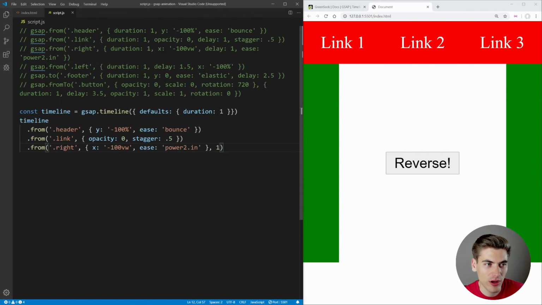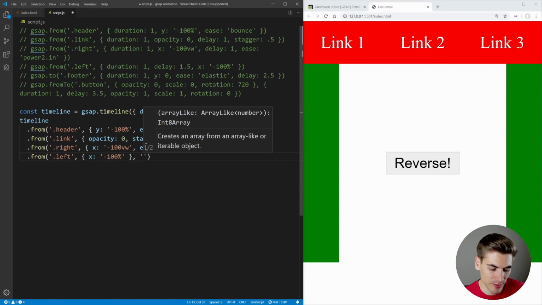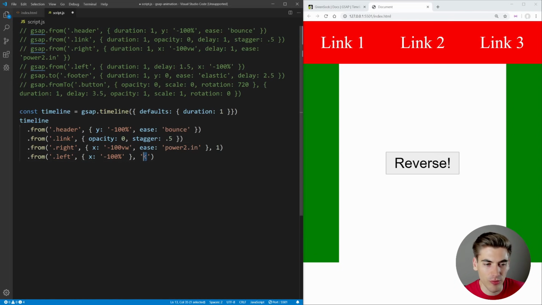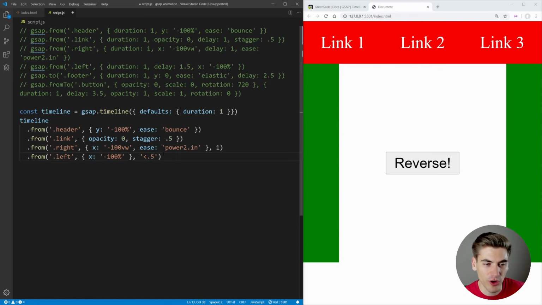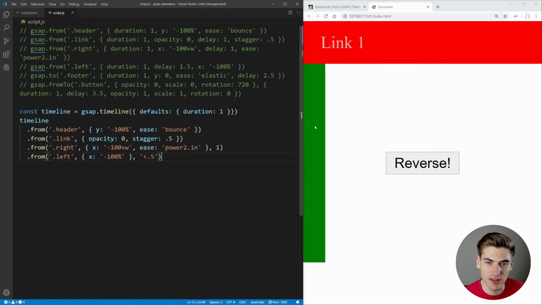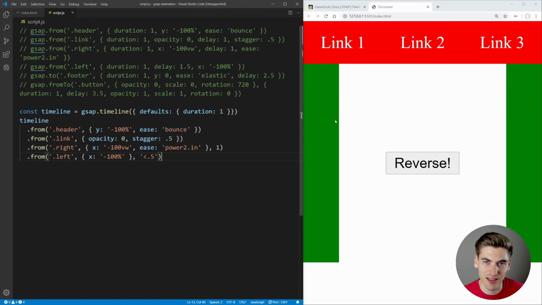Now let's do a similar thing for our left side animation. We'll copy this in, we can remove our duration and our delay, but we need to reinstate our delay to say that we want this to start half a second after this right side animation starts. And to do that is actually really straightforward inside of GSAP. If we use the left caret here, this is saying our previous animation, this is referencing when the previous animation starts, so right when our right animation starts. So if we actually save this, the left and right are going to both start at the exact same time. But if we add in a delay here of 0.5, this is saying start 0.5 seconds after this right animation starts. So now if we save, you can see that our right comes in and then our left comes in half a second later. So that allows us to do that nice offset based on a previous animation, which is really important.